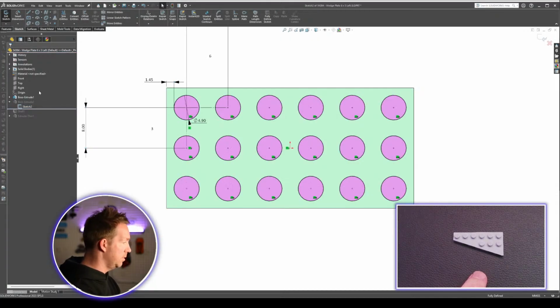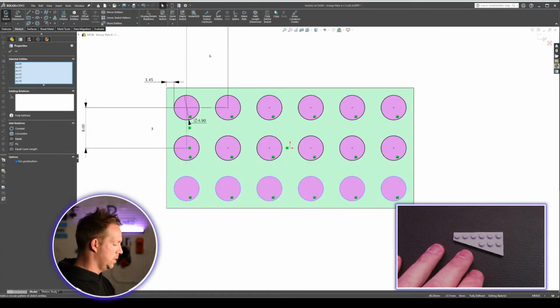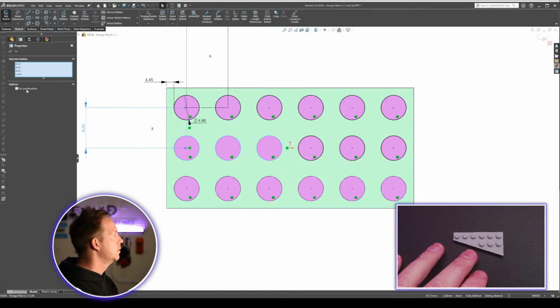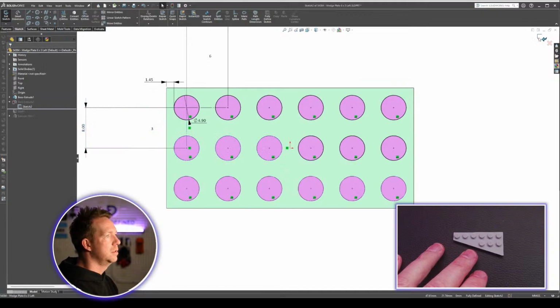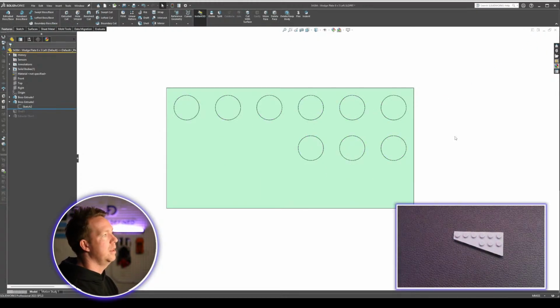Now the easiest way for me to do that is just come into the sketch pattern, just select them. I don't want to delete them. I just want to make them for construction. So it's just going to turn them off. For construction. And so now the extrude's just going to do those 9 that were there previously.